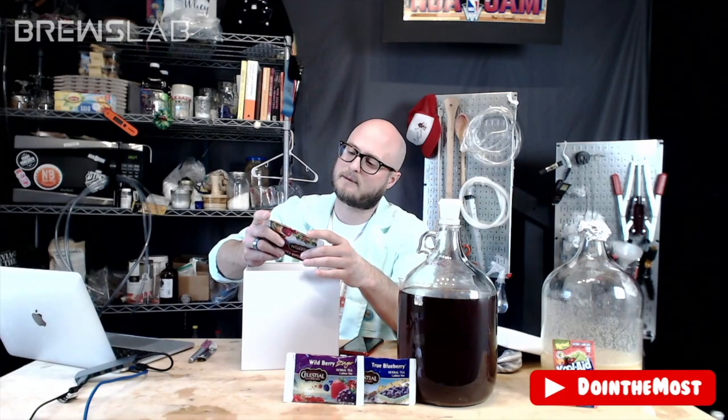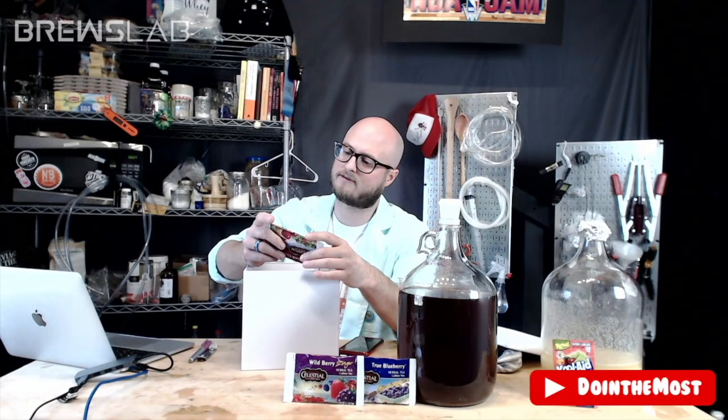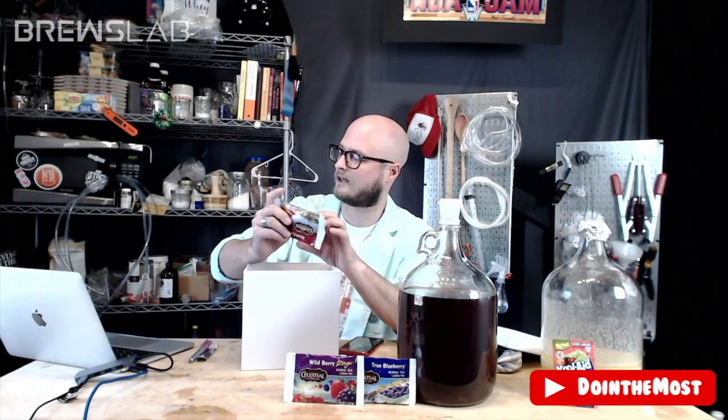Can you tell these came from a sampler pack? Hibiscus, rose hips, roasted chicory, blackberry leaves, hawthorn. Somebody tell me what hawthorn is. Natural black cherry flavor with other natural flavors, chamomile, and sweet cherries.